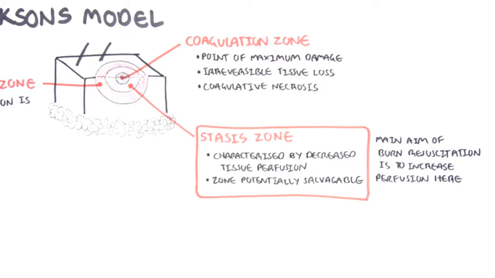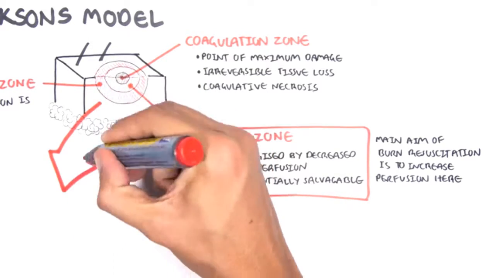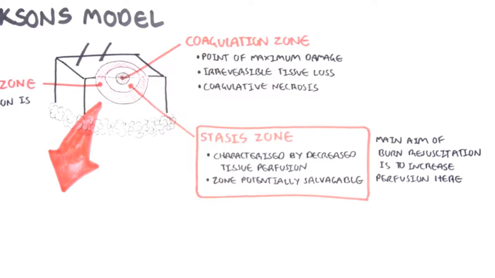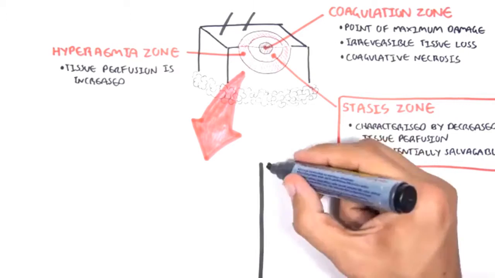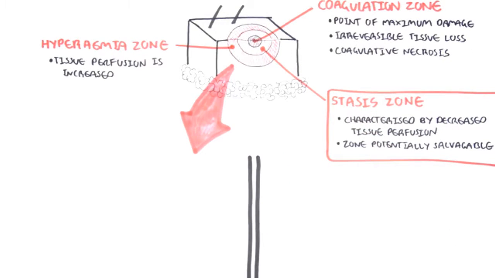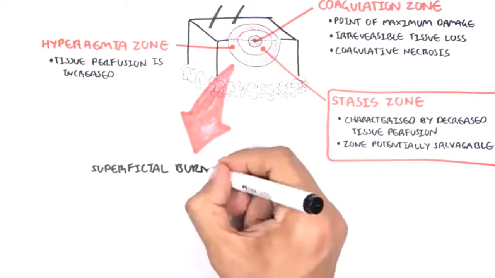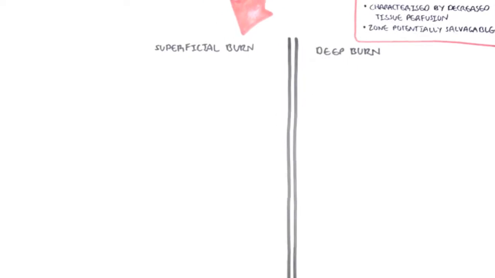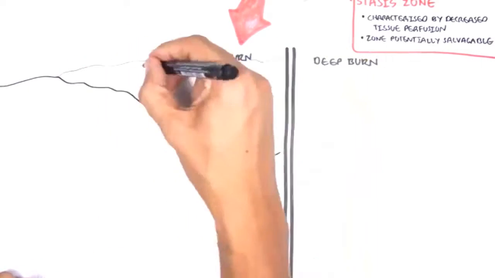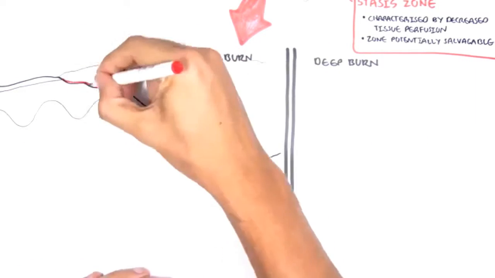When you assess a burn, it is important to know the cause of the burn, as we have learned, such as if it's a thermal or radiation burn. The other important aspect of a burn assessment is to know the depth of the burn. To make it super easy, just think of burns as initially being superficial burns or deep burns. So let's zoom into the skin here to look at what happens in a superficial burn and what happens in a deep burn. Let's take a look at a superficial burn first.